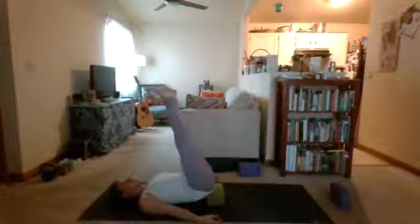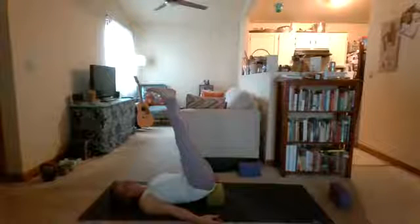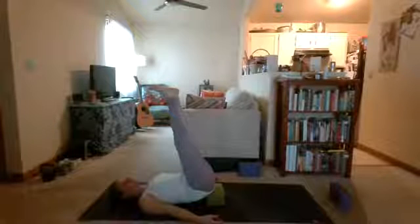And then we'll all start to meet in the center. Let your legs just hang up above you. Let's breathe in here. And then exhale, let your knees start to bend, your thighs come in toward your chest, and then your feet can come back down. And let's lift the hips again, let the block slide away, and lower your pelvis back down.